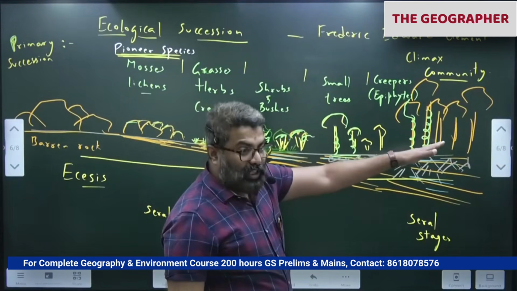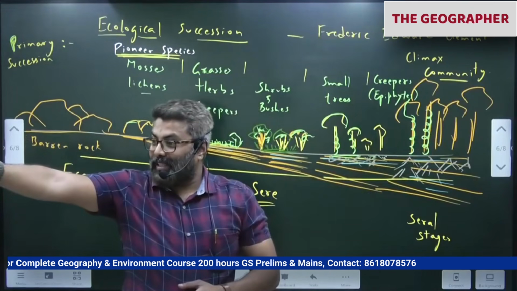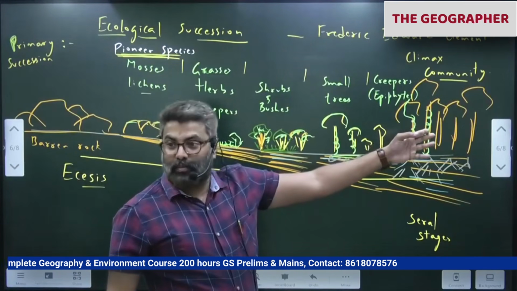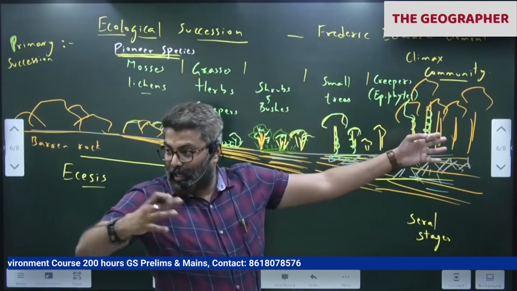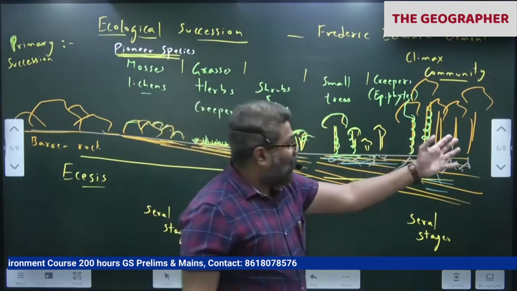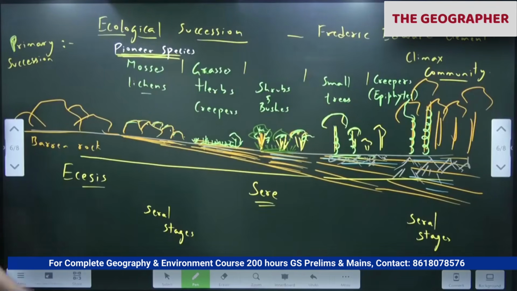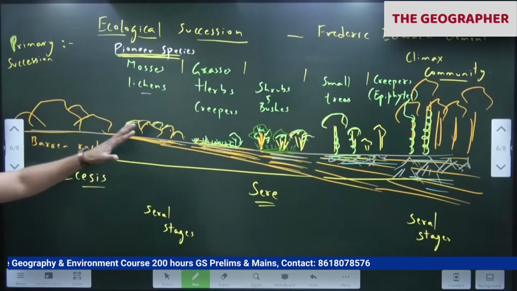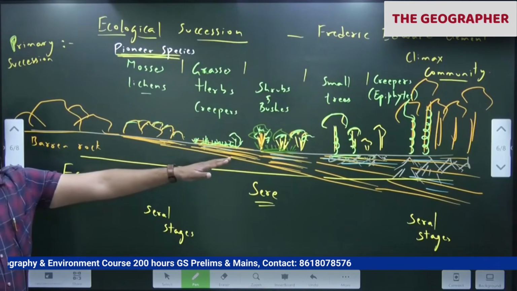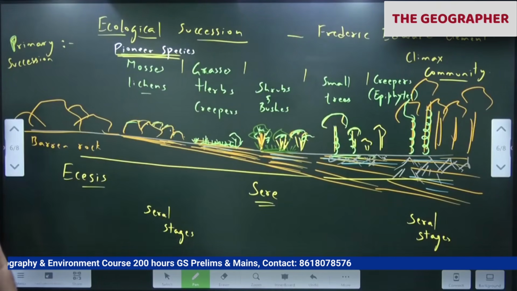So we suddenly cut these trees, this forest, and then we say an equal number of trees will be planted somewhere else. That is what CAMPA is, the Compensatory Afforestation Act. It replaces the forest somewhere else by growing some trees, which is very wrong, because this forest has evolved for thousands of years, and that we are not considering here. So ecological succession teaches us to respect the nature around us, because it has evolved before us. We should not consider ourselves superior to the vegetation around.